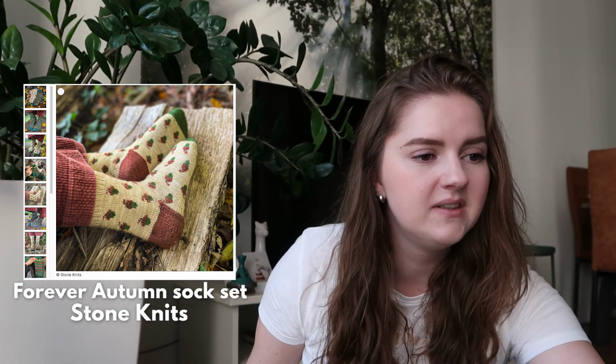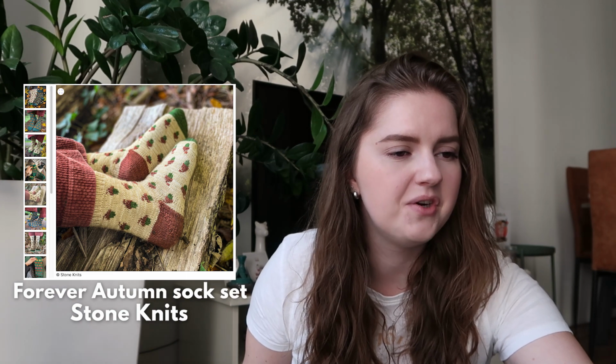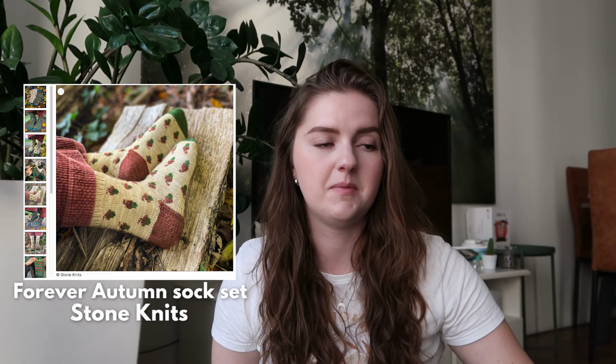They are worked top down or foot up, I'm not sure. Both of these socks are top down, so there's a lot of text in here, so I was searching for what it was. So yeah, some top down socks. Acorns and fall leaves. They are still together, by the way. I'm not sure, it is about €7, so $1 is almost the same at the moment. Yeah, just good to know.